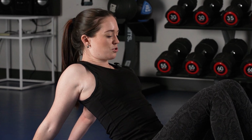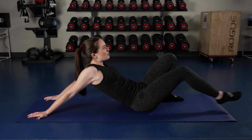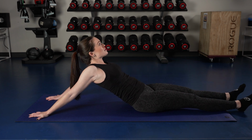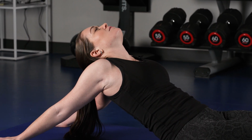If you don't feel a deep stretch, you're going to pick up your hips and extend the legs, keeping your chest pressed towards the ceiling. You can even lean your head back and then hold this stretch for 1 to 3 minutes.